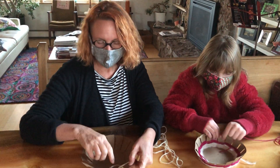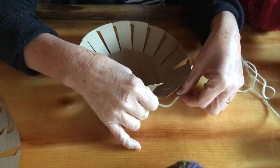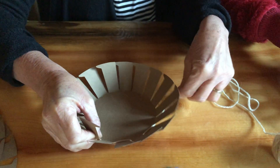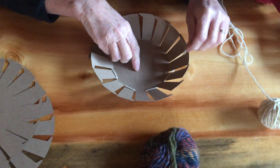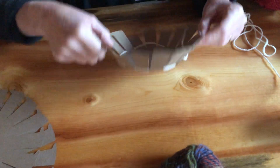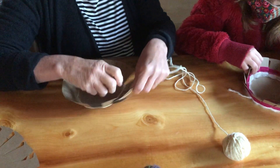So the first thing you do is take the end of your yarn and put it in between two of the warp pieces like that, and kind of hold it with your thumb as you go over and under, over and under these cardboard pieces. See how I've got it going over under every other one — that's really important. You need to go over under every single one to start to build it up. You can check yourself by looking on both sides to see if it's every other one. If you accidentally went over two and under one, you can just undo it and keep going again.